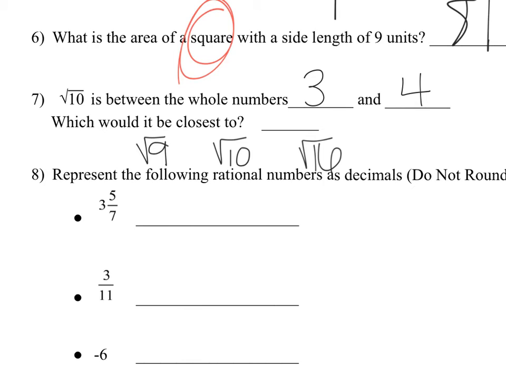Well, what would it be closest to? If you have these written here, it's easy to see. 10 is only 1 away from 9, which means it would be closest to the square root of 9, which is 3. If you don't believe me, there is a way that you can check yourself. In your calculator, hit second, x squared, 10, and then hit your conversion button. When you do that, you get 3.162... Well, 3.1 is closer to 3. You would round it down than it is to 4, if you wanted to double check yourself.